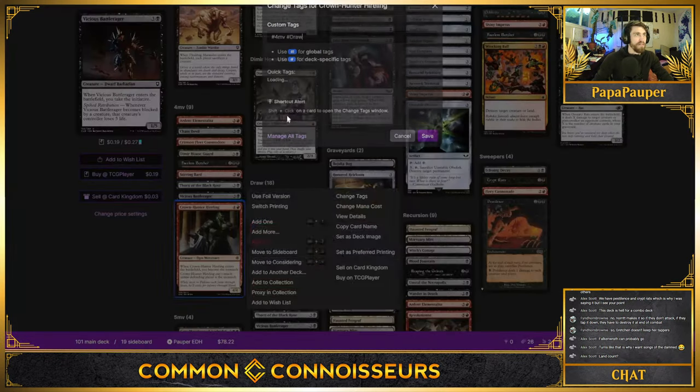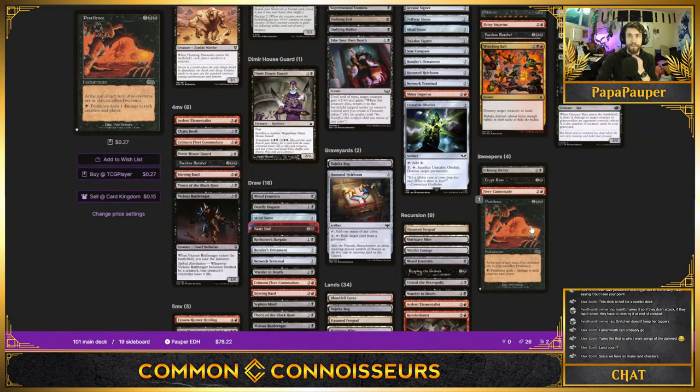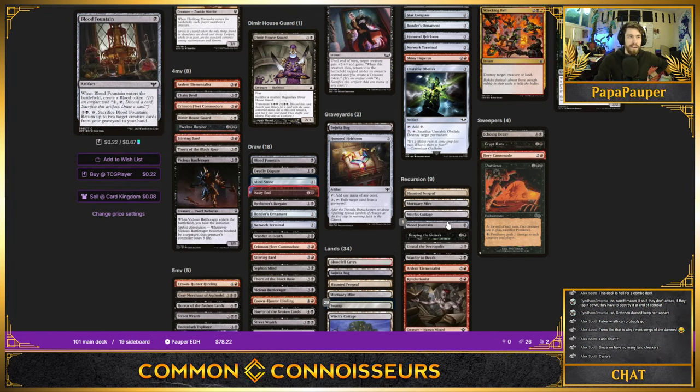Oh, this is actually 5 mana value. Since we have so many land checkers, yep, we just want to hit our land drops. That's way more important to us. 1, 2, 3, the land cyclers, yeah.